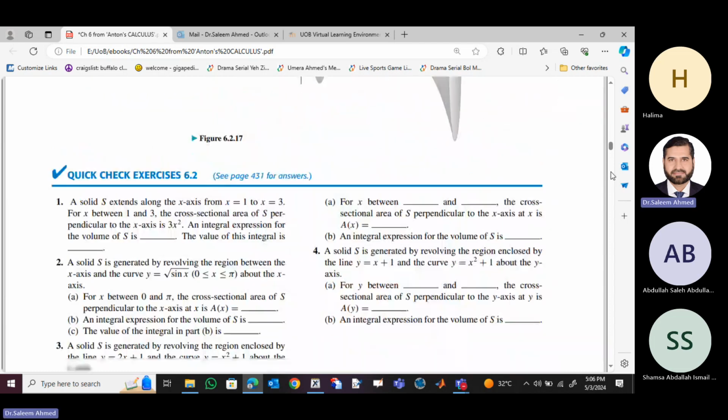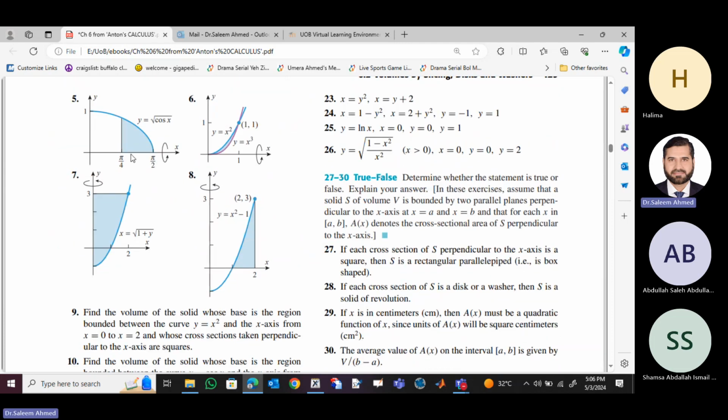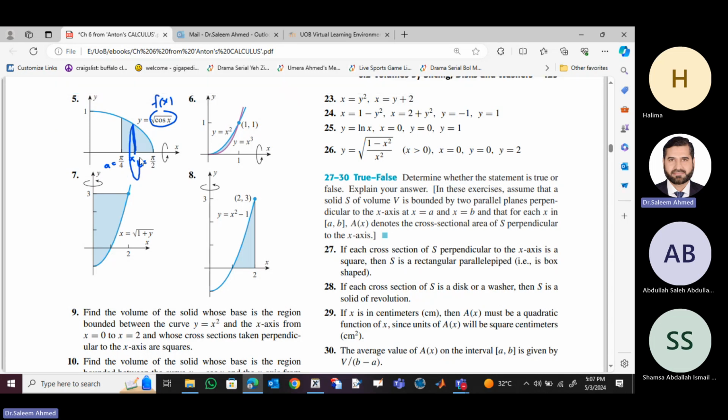So let's say I go to here. If you have this one, you see you have y is equal to f of x. This is my function f of x, between the values a is equal to pi and b is equal to pi by 2. If I draw any x in between, then this is the radius. So the radius is f of x. When you rotate, it will become a circle. This is the volume you will get.